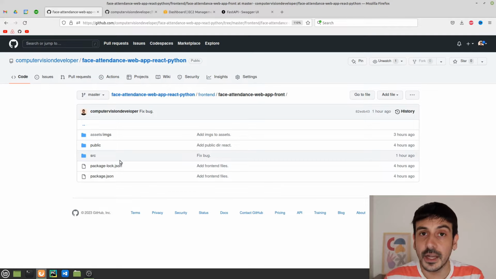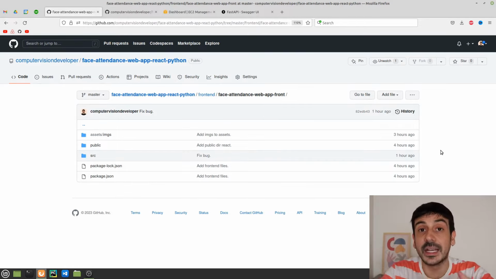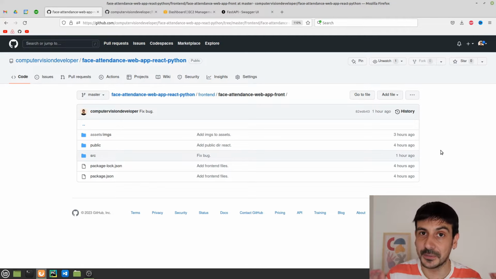And I built the entire front end of this web application using ChatGPT. That's something that's super important. I'm using ChatGPT a lot for my projects, and I think it's amazing the way I can just build an entire project, an entire web application, or an entire front end using 100% ChatGPT alone.